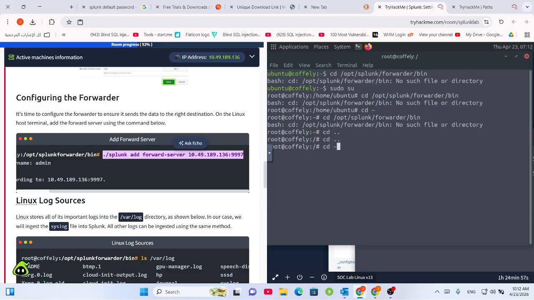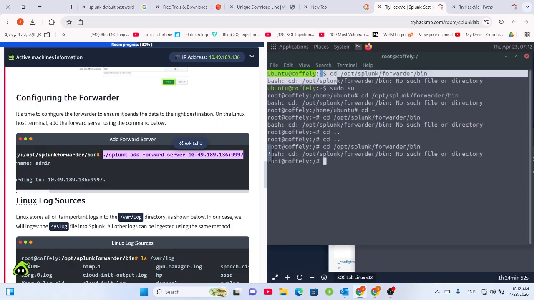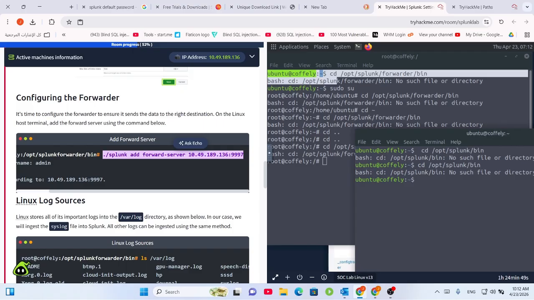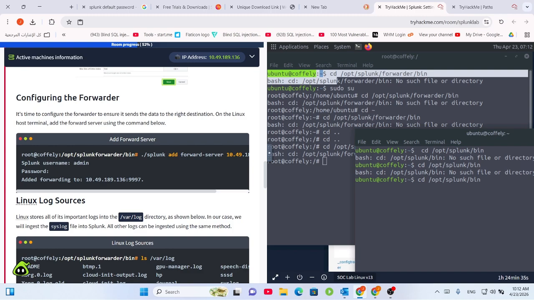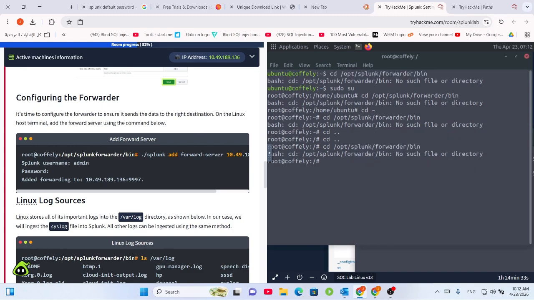I tried it here, but I tried even here. So okay, I need to add this one. To do that, I need access to this path, root. Okay, cd, sudo su, and cd.